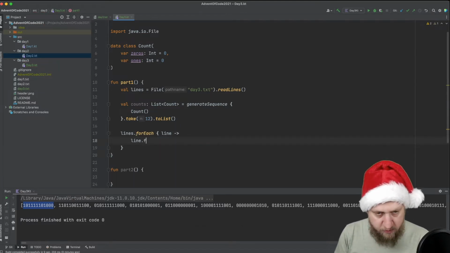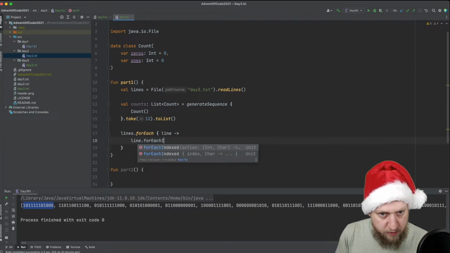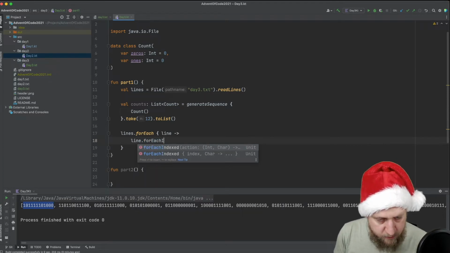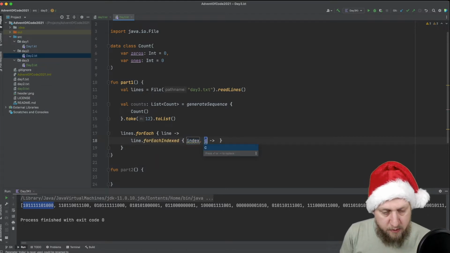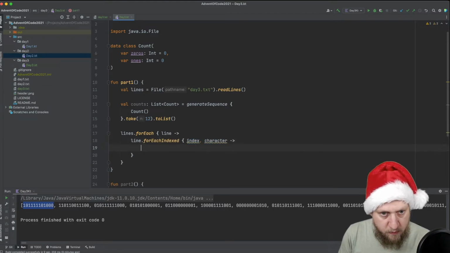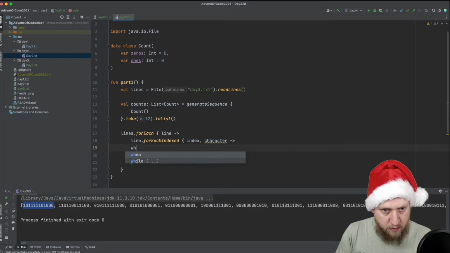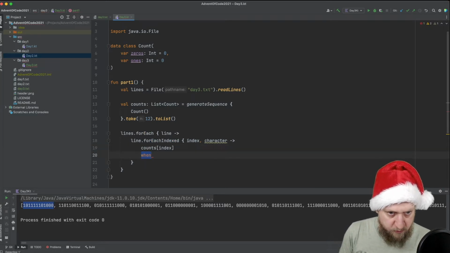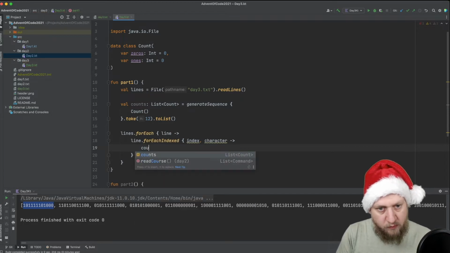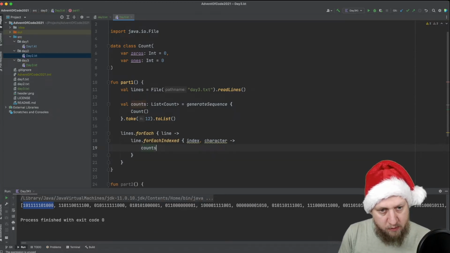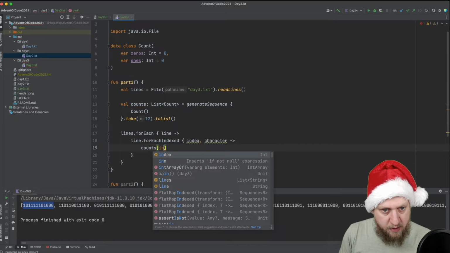We need the index for each character. Index, character, and then we look at counts at index.